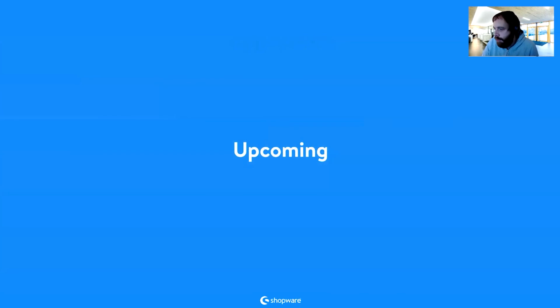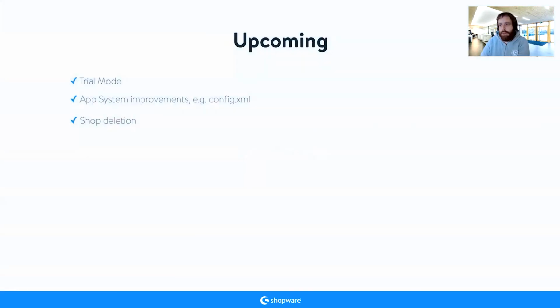And then I just wanted to give a quick overview of the topics we will do in the next few weeks. First of which is the trial mode. So we want to rework the trial mode in order to make upgrading and downgrading from trial to professional edition, and professional edition downwards, easier. It's quite complicated right now, and we want to make it easier. So that's something we will be working on in the next sprints.